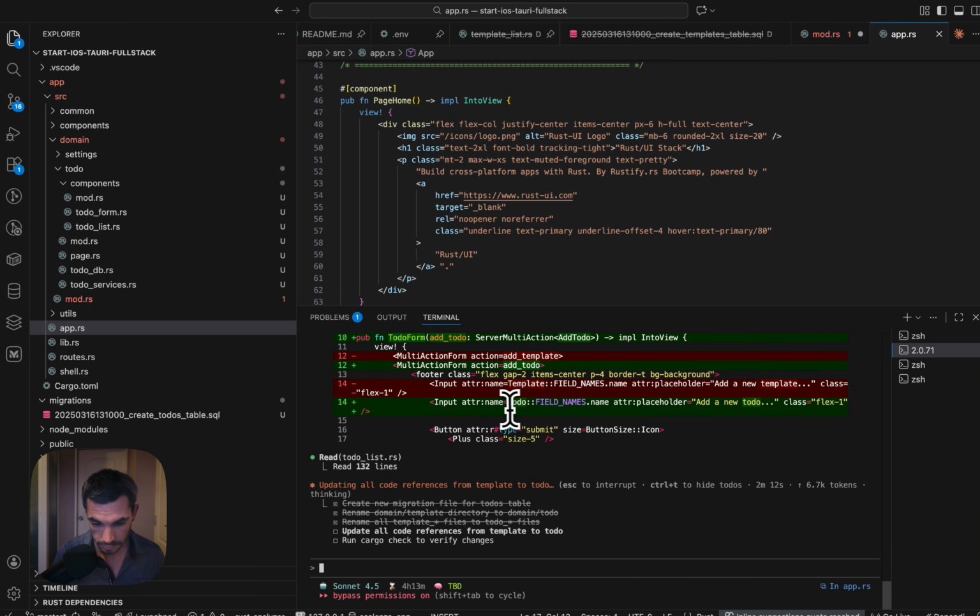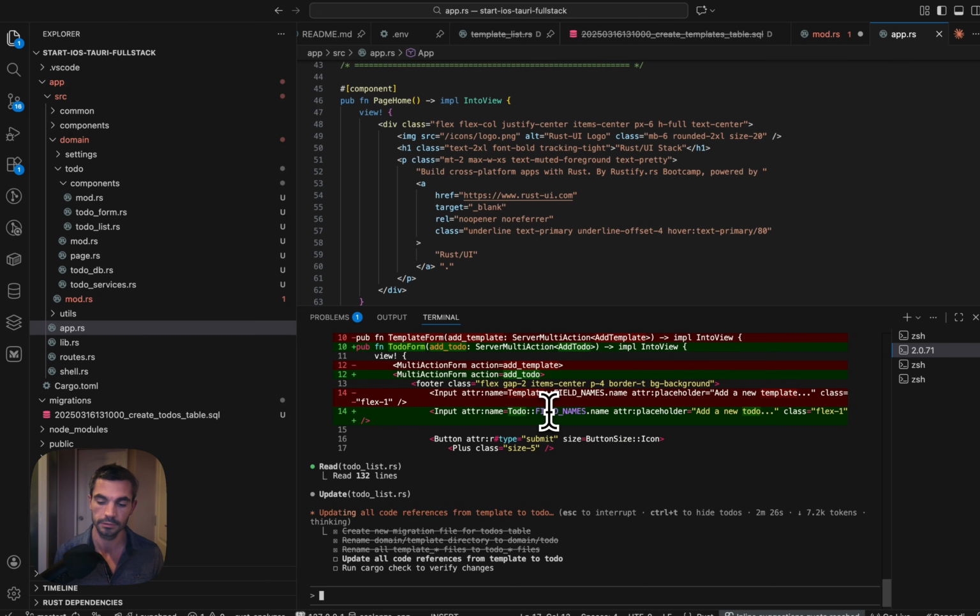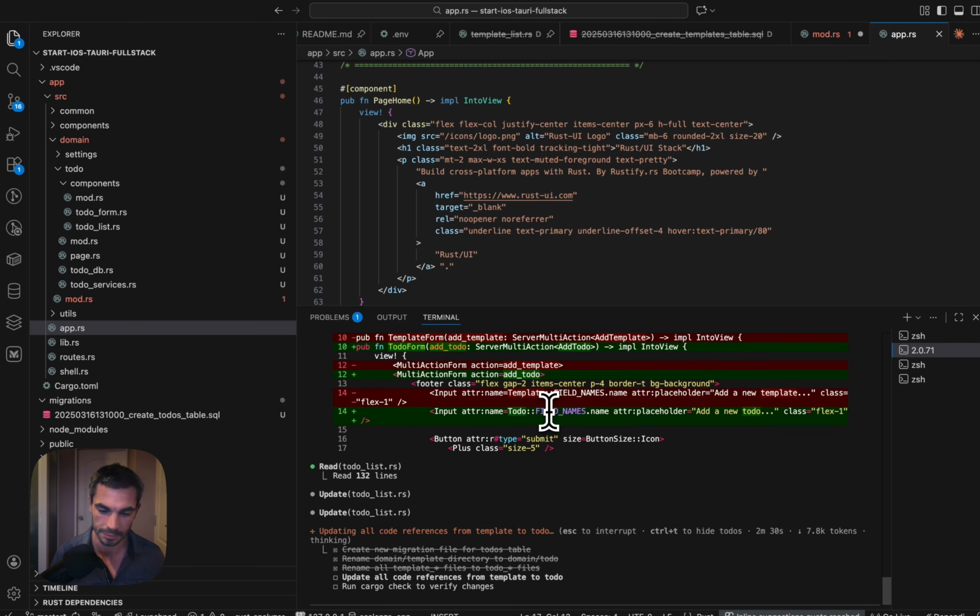And as you can see also in the input like this, we need to also be type safe with this because when we use multi-action form, we need to have the same name in the inputs as what we have inside the different fields that we have inside the struct. Okay. So I explain that more in detail inside the bootcamp, but at least you can see the pattern.